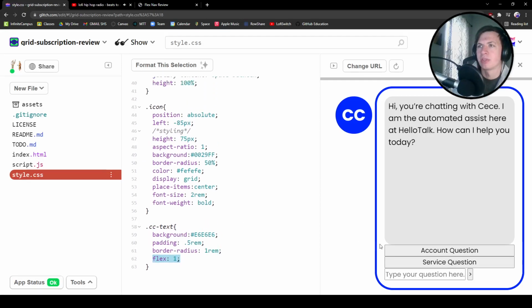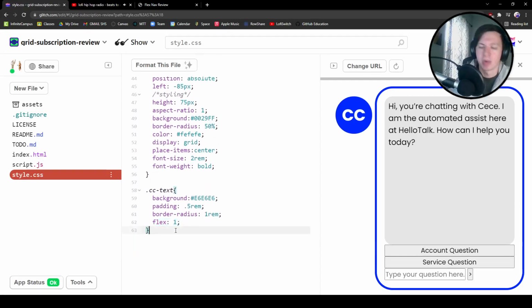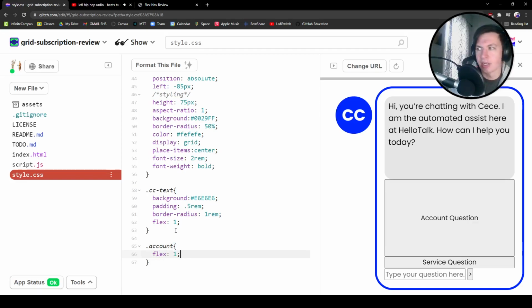Like if I wanted to also take that account button and we give account and we also give that a flex 1, you'll see that they get to be the same size. So now these are equal sizes because they both have a ratio of 1.